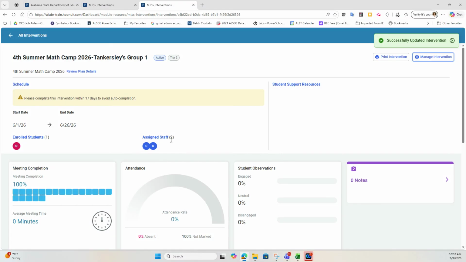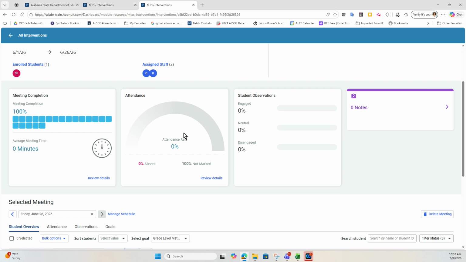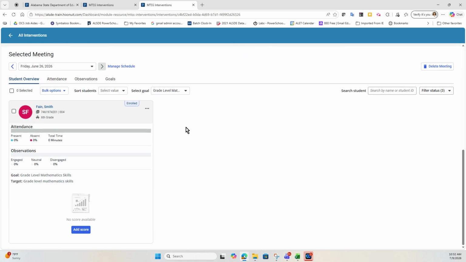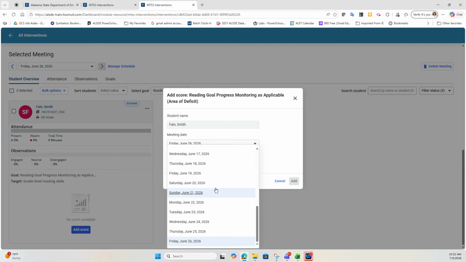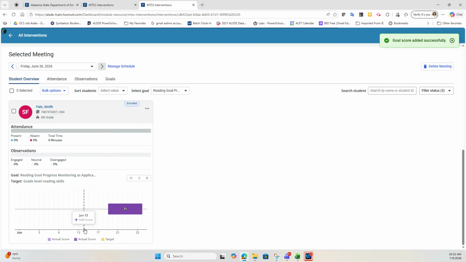One of the great things that I love about this update is easily adding goal data now. So we know that when we scroll down to these interventions, we have to go to these goals and enter everything in. Well, now you can select the goal that you are wanting to put in here, and you can immediately add scores from this page right here, and you can actually change dates. So if I have faith and I know on the 19th I need to enter in, whatever score these are, I can quickly add from within that screen right there.